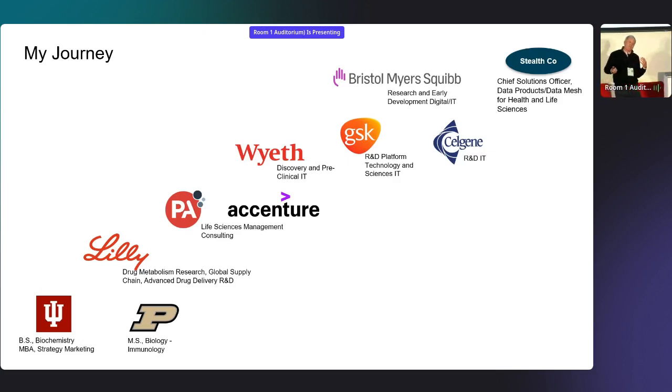Now we want all the data on Tykerb, their cancer drug. And as they were looking for the data on Tykerb, they found the original other 30 studies from Avandia. That of course caused great concern amongst management. How could we be that loose with our data? And so that put them on a very significant path of data integrity, data quality, data care.